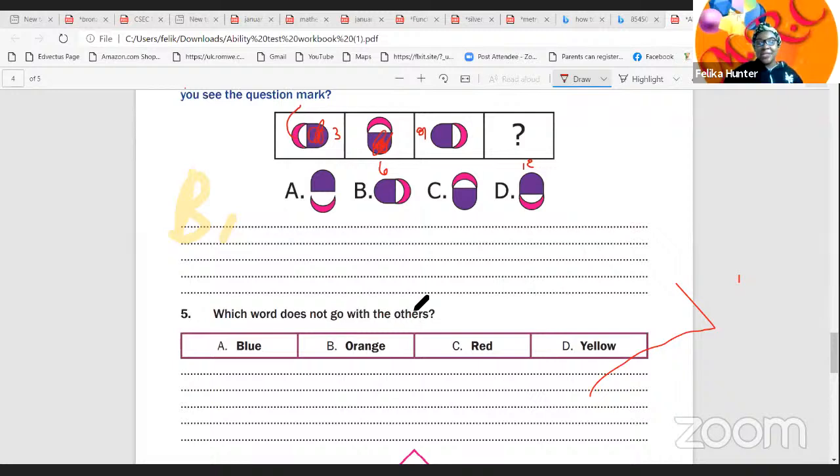All right. So you see there, this is a little bit of science or general knowledge coming into the ability test. So this is something that you would actually need to know before even being able to approach this question. All right. Well done to everyone who participated.